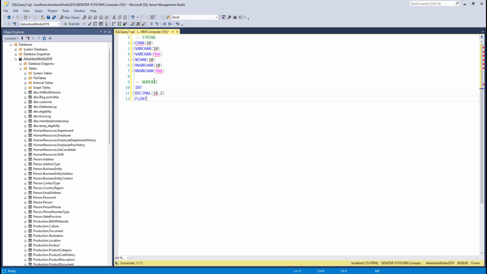And in fact, there are some recorded instances of people working in banking who committed fraud by noticing that because they'd used the wrong data type, they were using floats, there were little bits of money left over all over the place. They were able to siphon that off and put it in their own bank account without anyone noticing, because the system never calculated it correctly. They were eventually caught, of course.